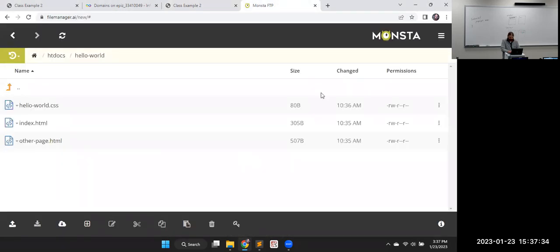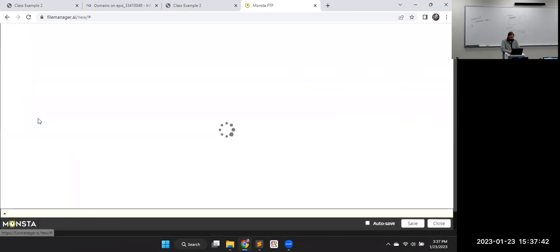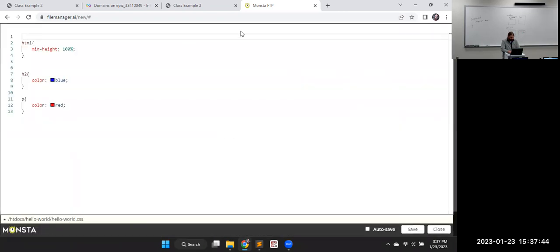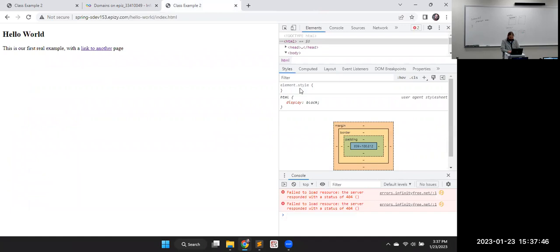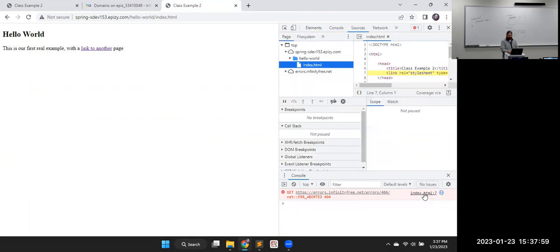What are the permissions on this? It has read permissions. It should be there. I think it's just delayed finding it. And notice there are little links down here in the console, so we can go over here and see right where the problem is.